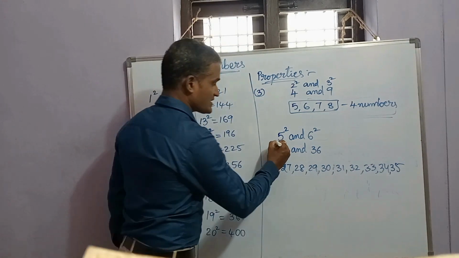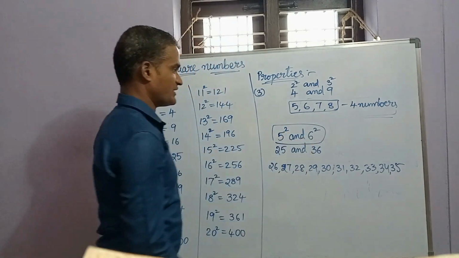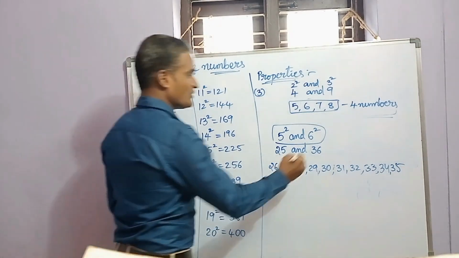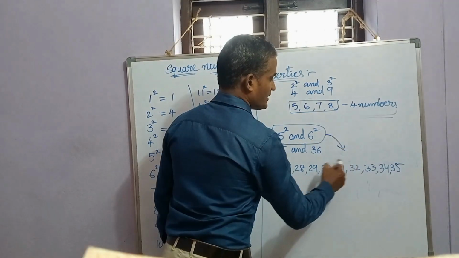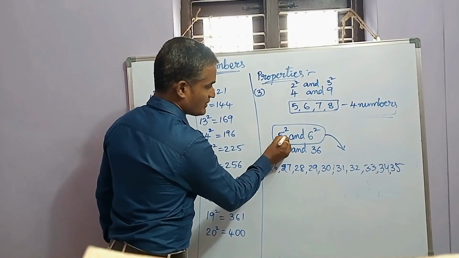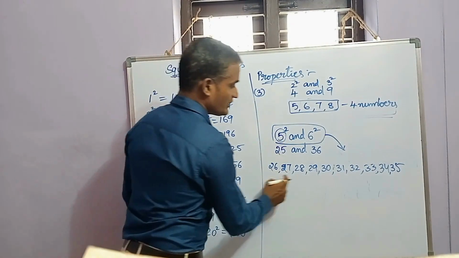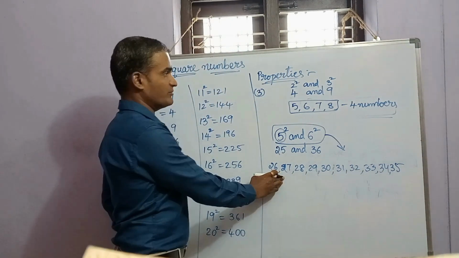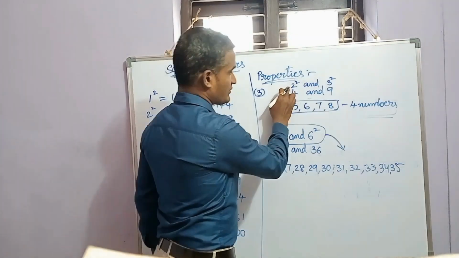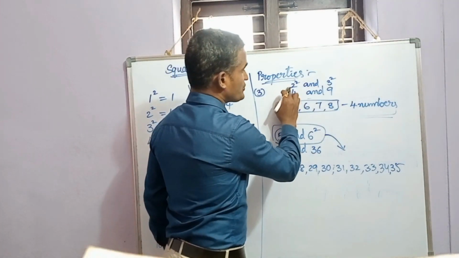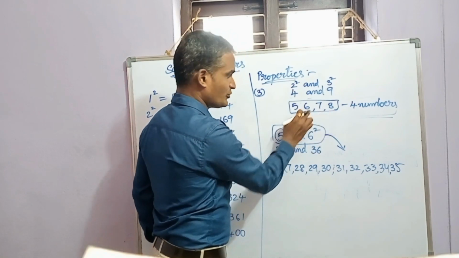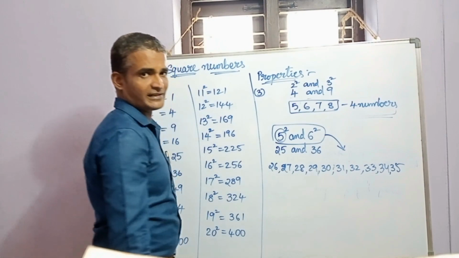But without doing this entire process, for 5 square and 6 square, without writing the numbers, you can give the answer. Once you observe this, how many numbers are there in between them? The smaller number is 5, and here you have 10 numbers in between them. Here 2 square and 3 square, 2 is the smaller one, and between 2 square and 3 square you have 4 numbers. It means double of 2 is 4. Here double of 5 is 10.